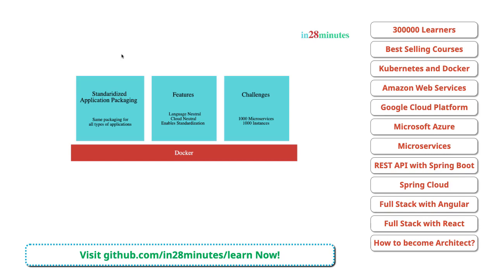That's what Docker enables. A developer builds an image, and you can run the same image wherever a container runtime is installed. You can run it on your local machine, in your enterprise data center, or in the cloud. Docker enables standardization of how you package and deploy your application irrespective of the language or framework which is used to build the application or the platform where you'd want to deploy the application to.